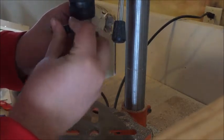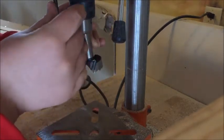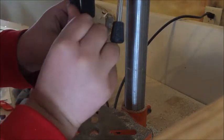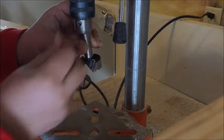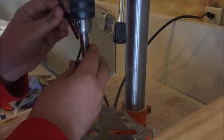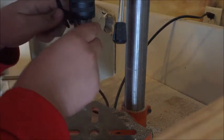I was starting to wonder where that piece of wood that I'm drilling through went. Just do it on this side here.